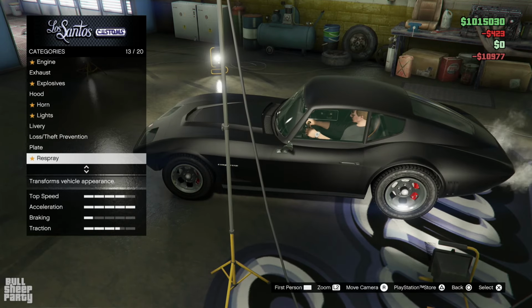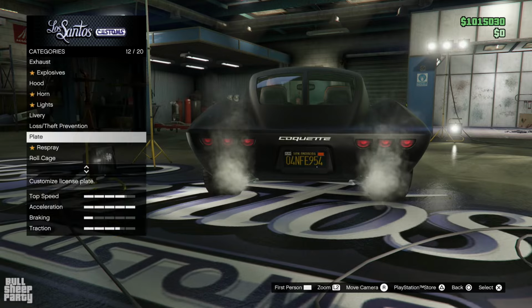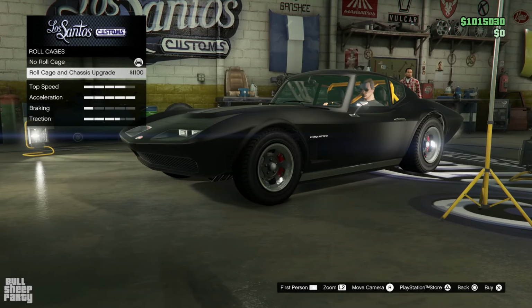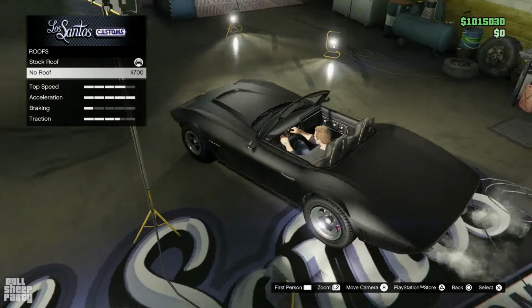And the next one we're going to do is the license plate. Of course, we're going to go actually for this one. Probably yellow and black is going to be the best option. The roll cage is something that we're not going to be putting on the vehicle. The roof we can modify, basically remove it.